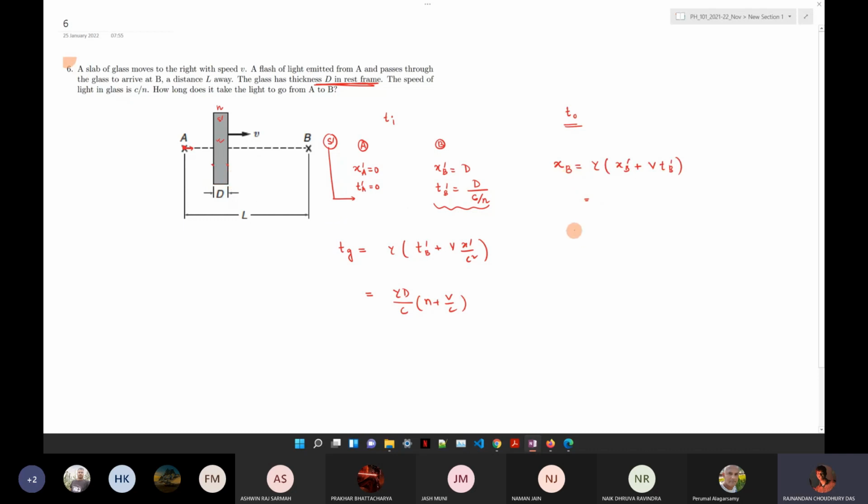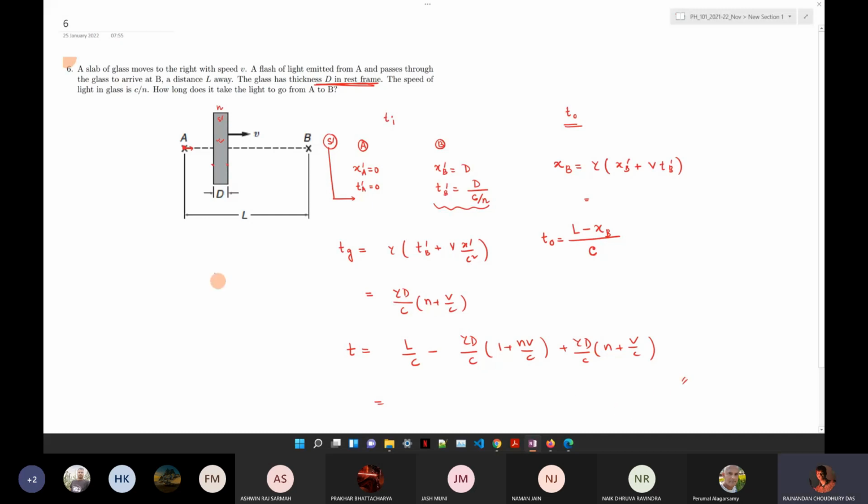So finally the outside distance covered is L minus x, and this distance is covered with speed c. So this will be the time it spends outside, and this will be the time inside the glass. So the total time spent will be equal to L by c minus x; if you put in x, it comes out to be gamma d by c (1 plus n v by c) plus gamma d by c (n plus v by c). So you can arrange these values nicely later on. That's it.